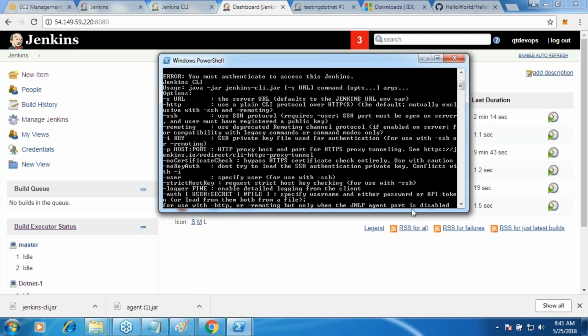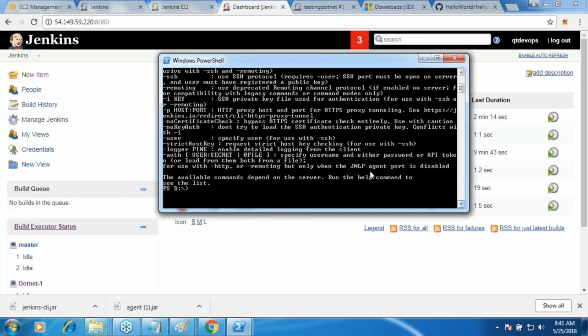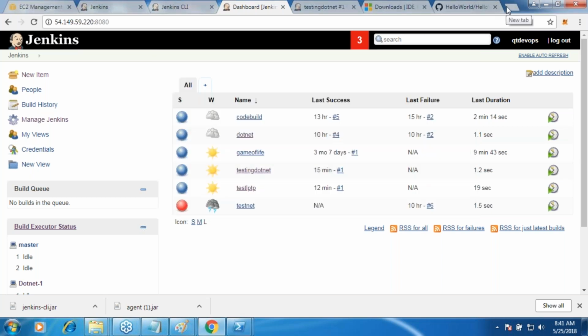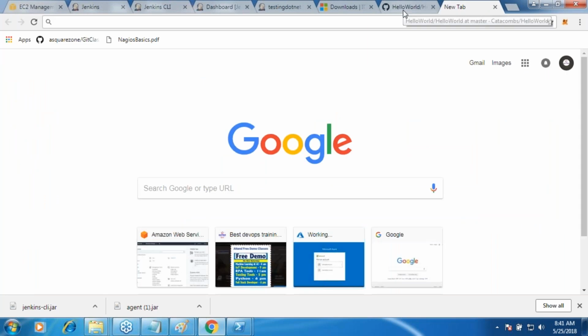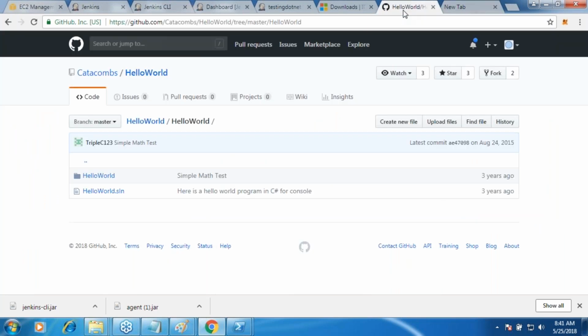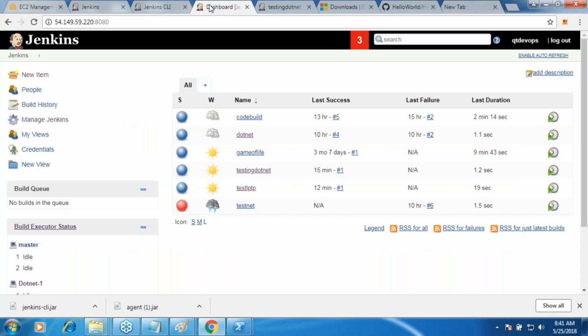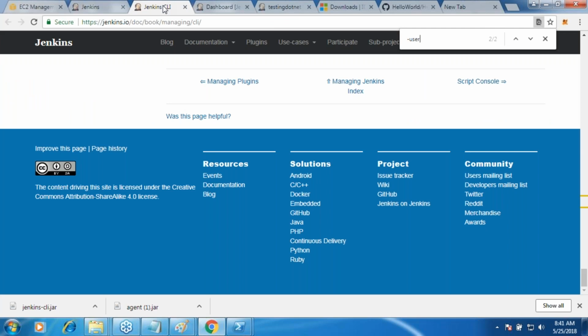Oh man, let me do one thing. Let me just make a note of them and I'll give you some commands. I'll try to give you a document of some commands on how you can give authorization by usernames and passwords. I think it should not be this complicated, because yesterday I was able to run the job. The only difference was that I was trying to log in from the same machine which has Jenkins, so it was mostly localhost. Let us look into it. It's fine.